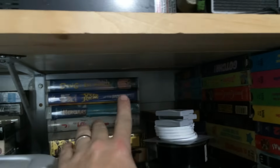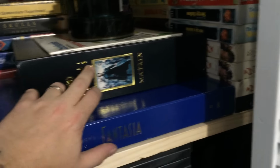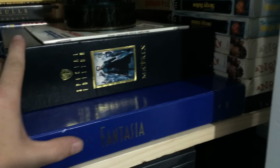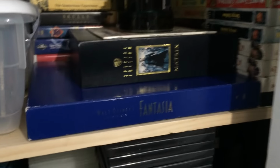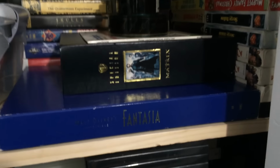These are all my backup movies. We have 3 rows of VHS right here, going on to a 4th row. We have VHS and clamshells here. We have some of these really cool sets: Fantasia, this Matrix set, very awesome. These are unfortunately non-complete, missing parts. I'm going to wait till I hopefully someday find all the parts I need to complete those. Got some extra film reels there.